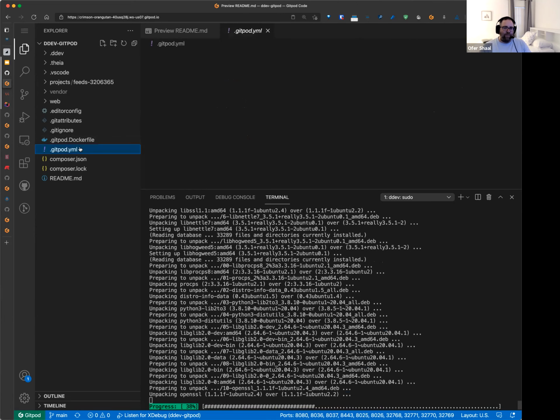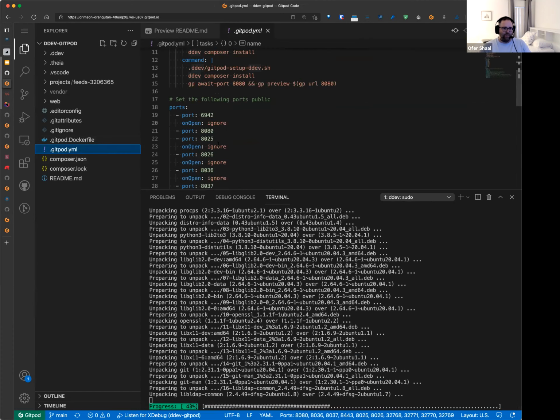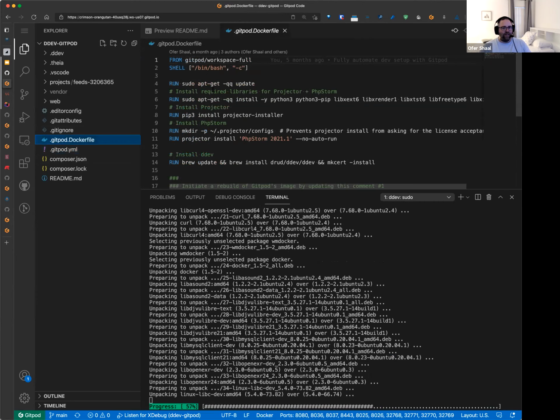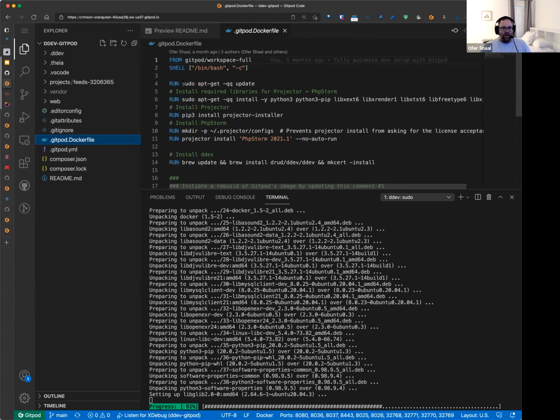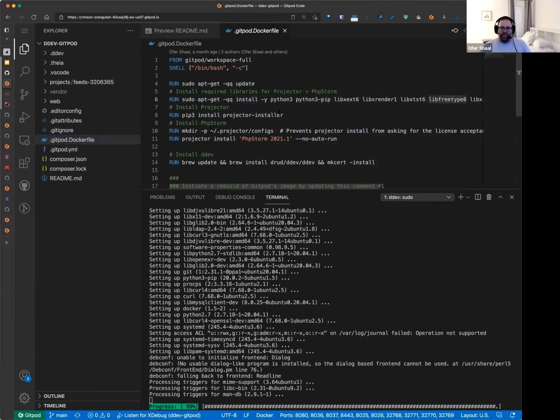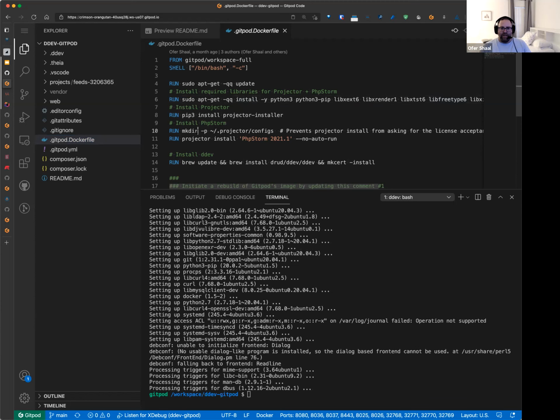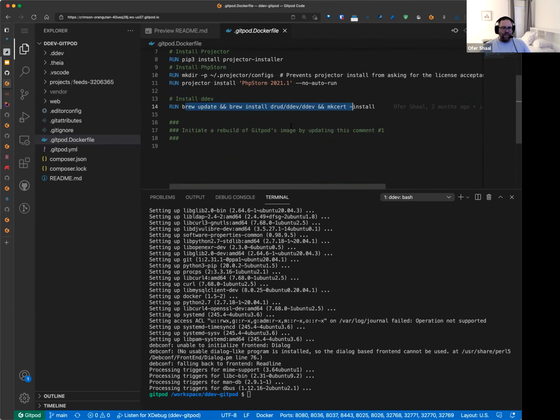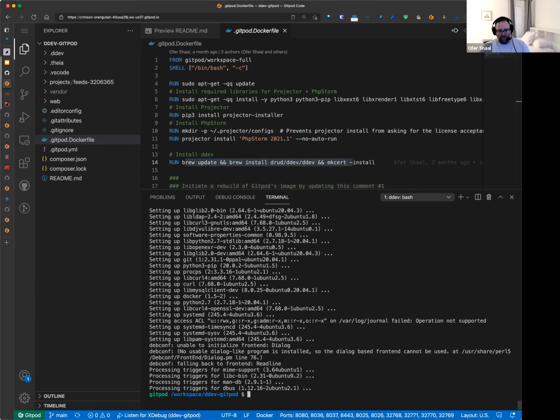Whatever it is that you like about your system, put it in the Gitpod YAML setup with the Docker file of everything that you would like to install in this Linux machine before, which is here I'm updating all the system. Here we're adding all this projector PHPStorm stuff. And I think, yeah, we're creating that command. Here we're installing ddev originally. And so that's what's setting up and preparing everything. Okay, something did not work. But before that, I was able to install this. But you can install any Linux package that is out there. You could run the commands to install them.